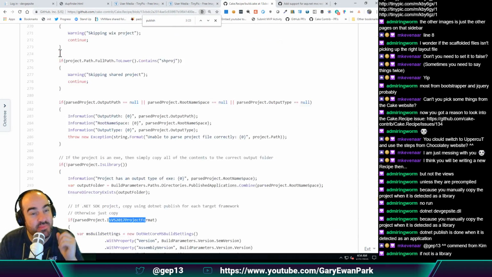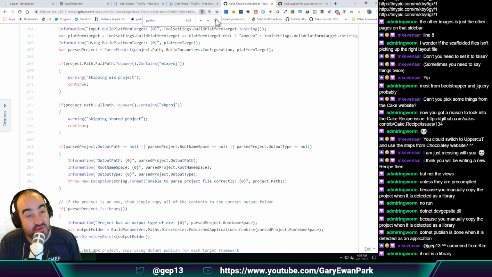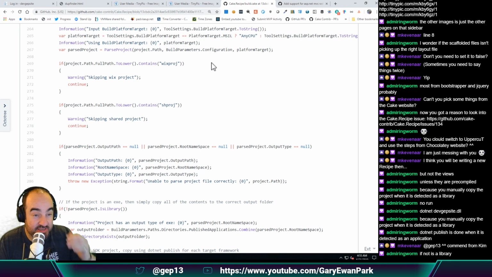Okay. But I think I agree overall with what Kim suggested in that issue, which was it may make sense to have a separate recipe. I don't necessarily want to do all of that work just now. I may just get what I need running and then use the basis of what is created for this one to lead into the new recipe. So I think that's what I'm going to do.